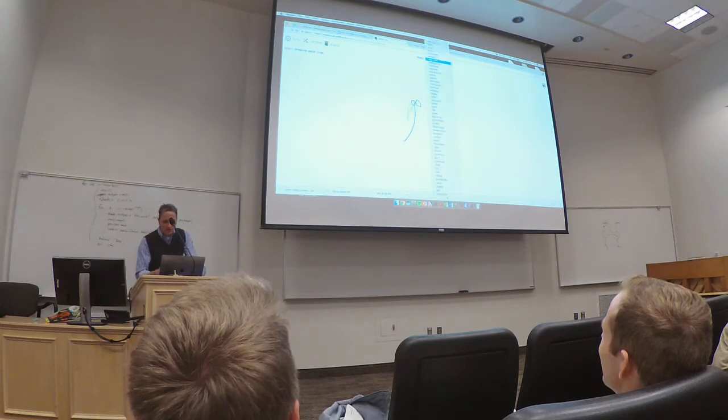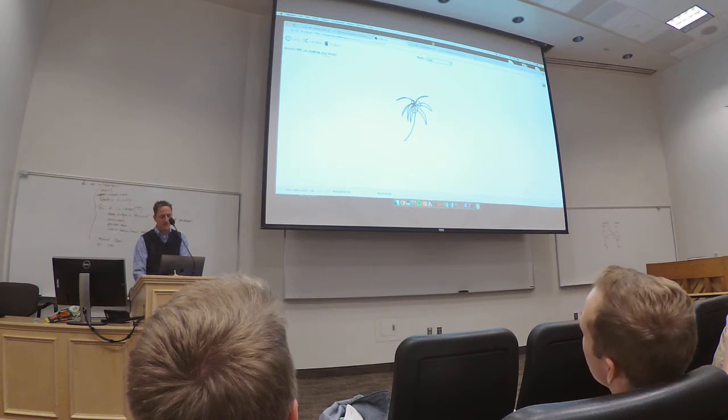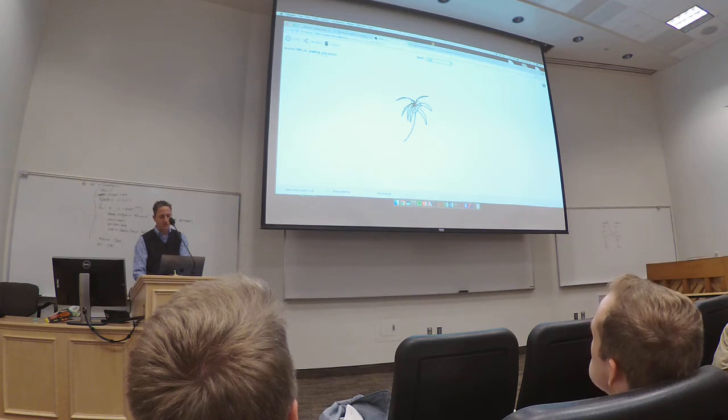So there are all sorts of different versions here of things you can draw. Pig is big. So you can load the pig model. And if I go ahead and, well, it's still loaded. Stand by.